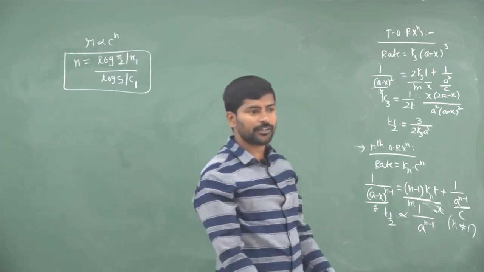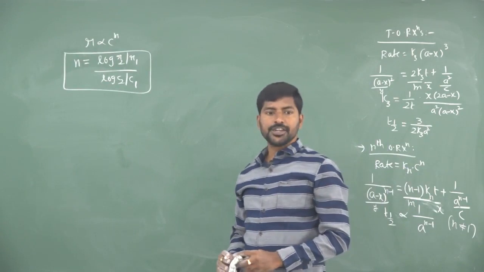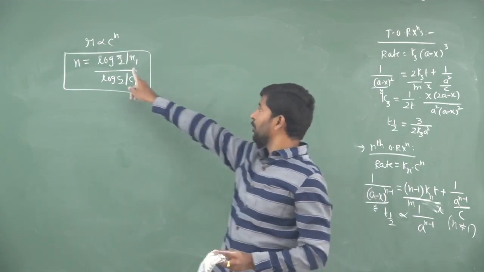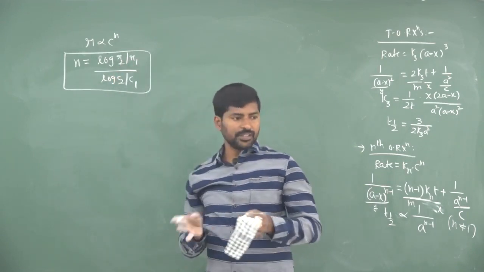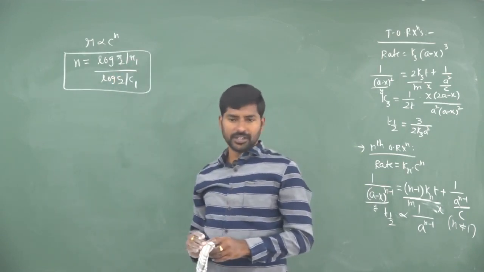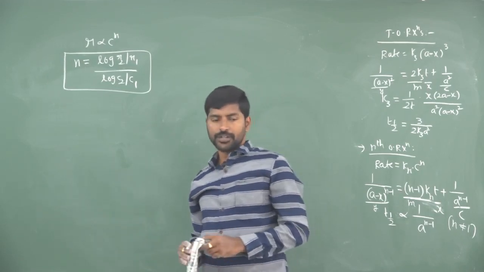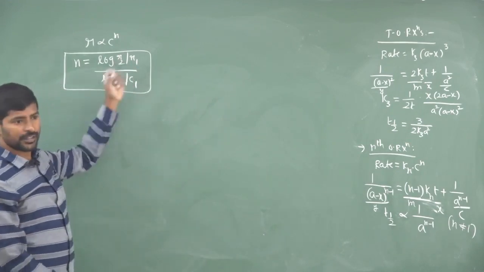What is the name of that method? Differential method. Okay, Van 't Hoff differential method. Generally which rates do we follow? Initial rates we follow. After mixing the reactants, immediately we can calculate the rate of reaction. Since there is no reverse reaction and no formation of products, there is no disturbance from products, so generally we follow initial rates.